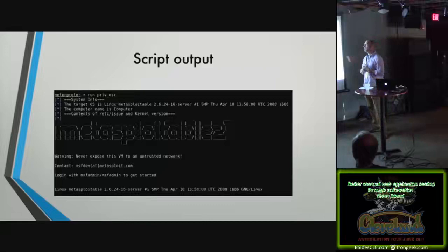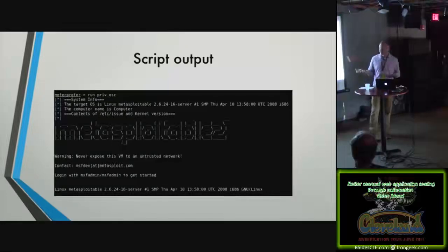You can also get the computer name. So a lot of times people name their computer something that's close to the function. So this could help you to identify what the possible function is of this machine. So does it do reporting? Does it connect to a mainframe? Like, what does it do?